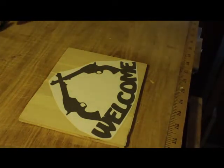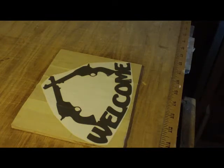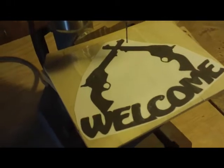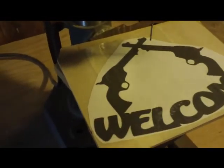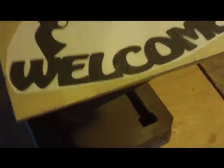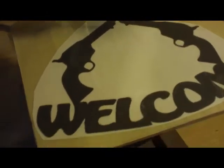Okay, next with the tape. Now we got the clear box tape over it. Now over to the drill press to make the entry holes. Okay, now I'm going to try to do this one-handed so I can at least show you drilling it. I've only got 4 entry holes to do. 1 in this O, the other 2 are in the gun, and then 1 in the big middle. So here we go.